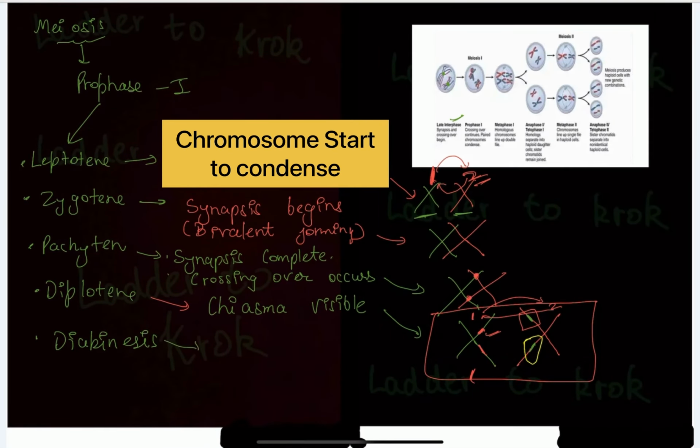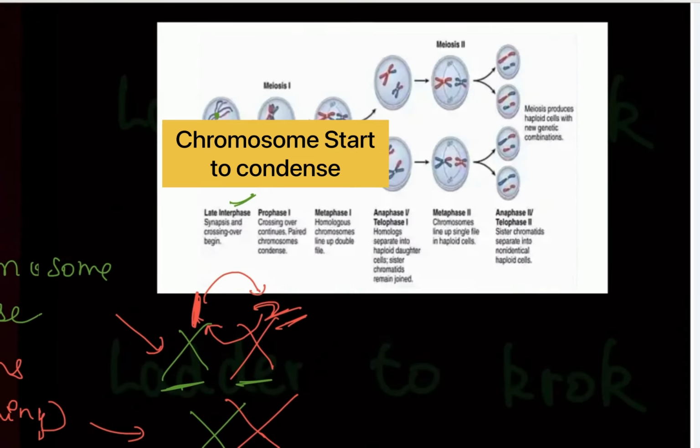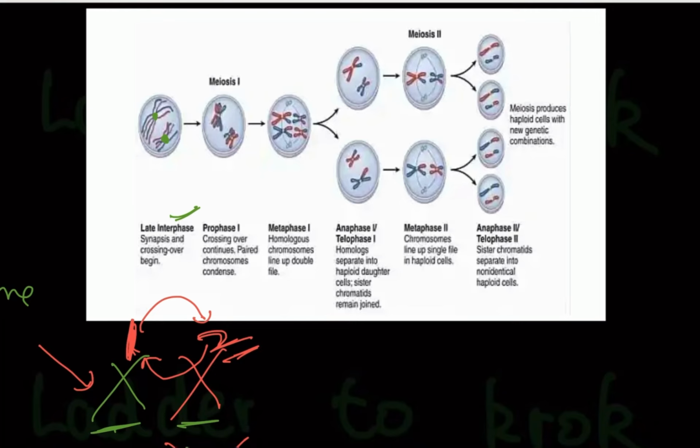And in diakinesis, what happens? Now these two cells go for metaphase 1. Then the cycle is the same, they start to divide. After metaphase they divide into 2 cells, and after division, the second division happens in meiosis. This is meiosis 1, from here to here, and from here to here it's meiosis 2. Actually, what happens in meiosis 2?